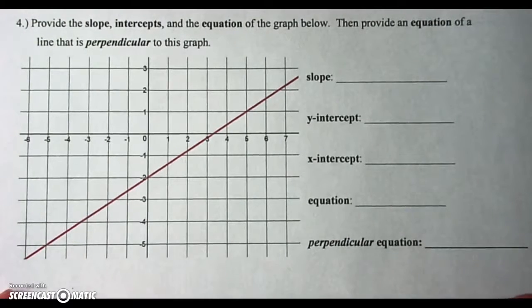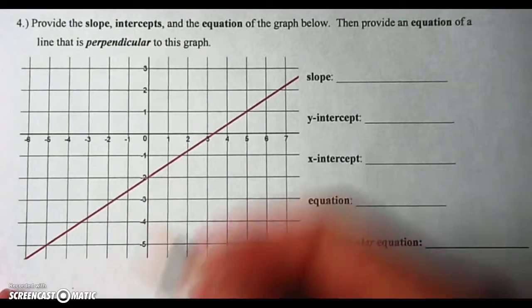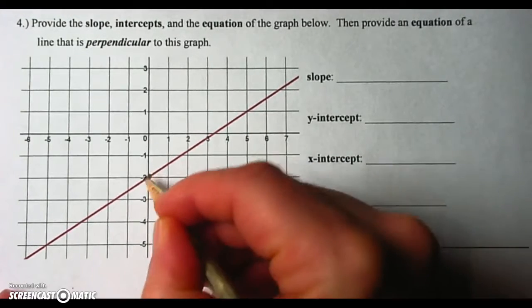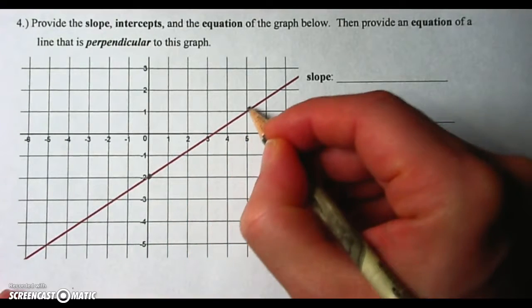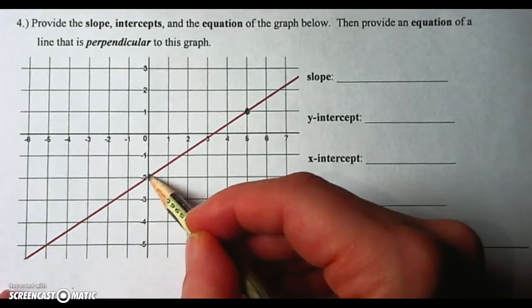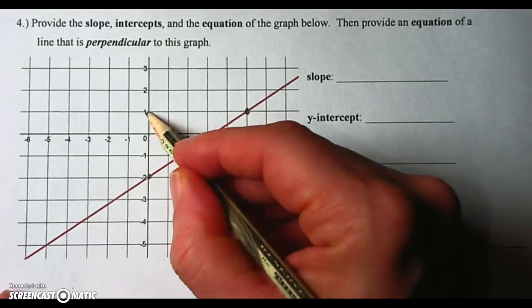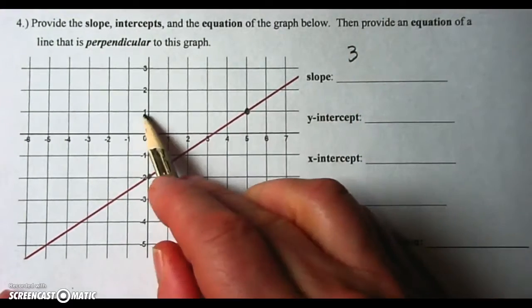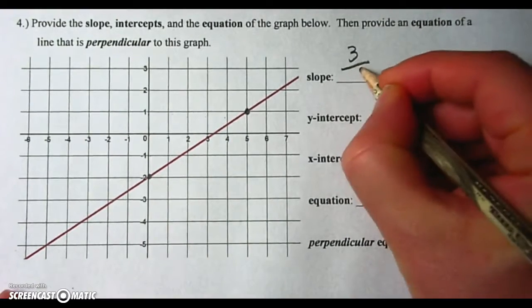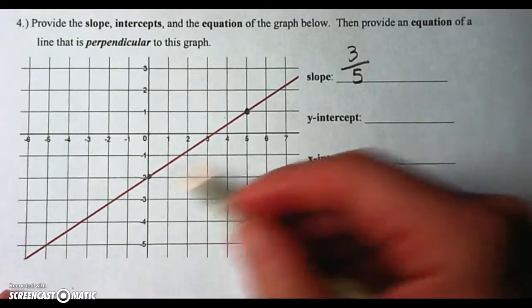Okay, question number 4. We have a graph, and we're given a bunch of information we have to find off of that graph. The first thing is the slope. So we want to find a couple of good points. Well, obviously there's a good point right there. And let's look and see whether there's another good point that we can read easily. There's a good point right there. So let's see how we're traveling to get there from here to there. We go up first. Remember, it's up or down first. So we go up 1, 2, 3. So we're going up 3. And then we're going 1, 2, 3, 4, 5 to the right. So our slope is 3/5. Up 3 over 5. Up 3, right 5.